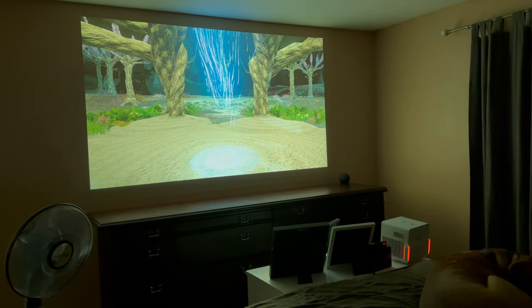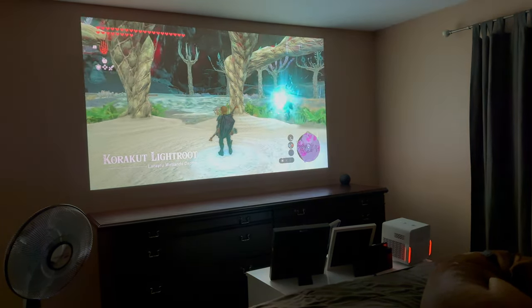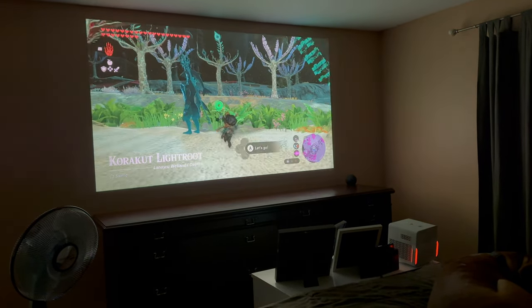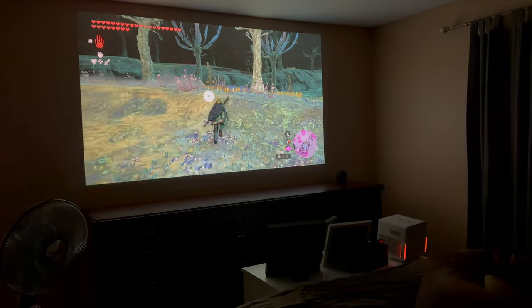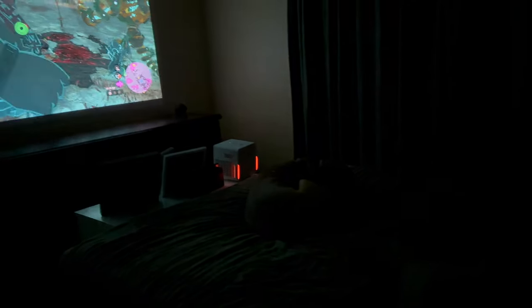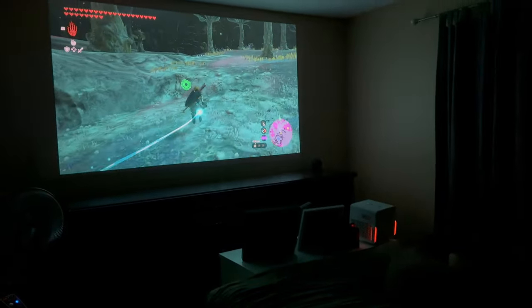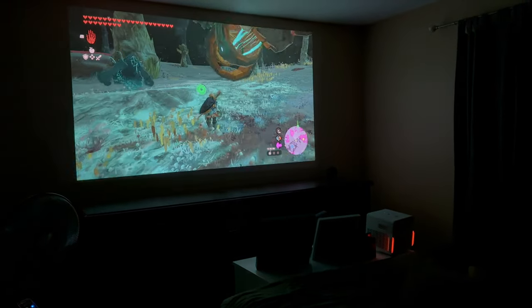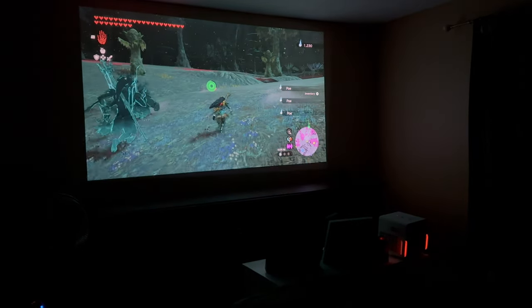In the documents on the website, it talks a lot about how this compares to other projectors, but none of that matters for a projector novice like me — it just needs to work and do exactly what I want it to. And in every situation so far, that's exactly what it's done. The picture quality in HDR and 4K content is top notch, even looking better than my more expensive TV for the given size. It's actually a bit of an argument in the house over who gets to use the projector versus any other TV.